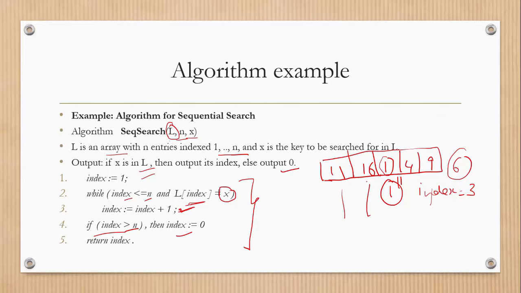Now the worst case of this algorithm can be estimated using some key operation. Which is the key operation in this algorithm? That is the condition in the while loop. The largest number of comparisons occurs when X is not in the array or when X is at the last position. It means the while loop is executed n number of times. So this n is used as an estimate of the worst case time of this sequential search algorithm. So the worst case time of this algorithm is n, it is dependent on n.